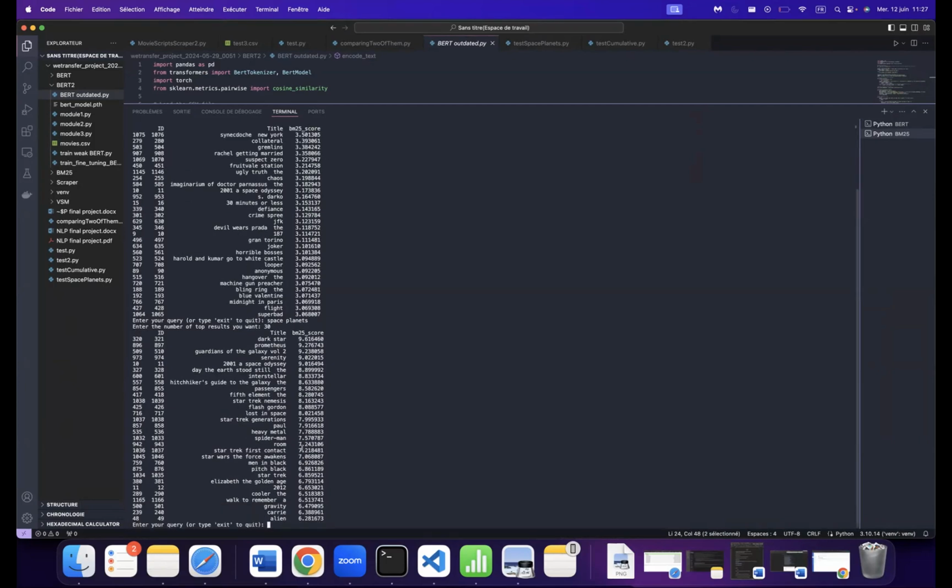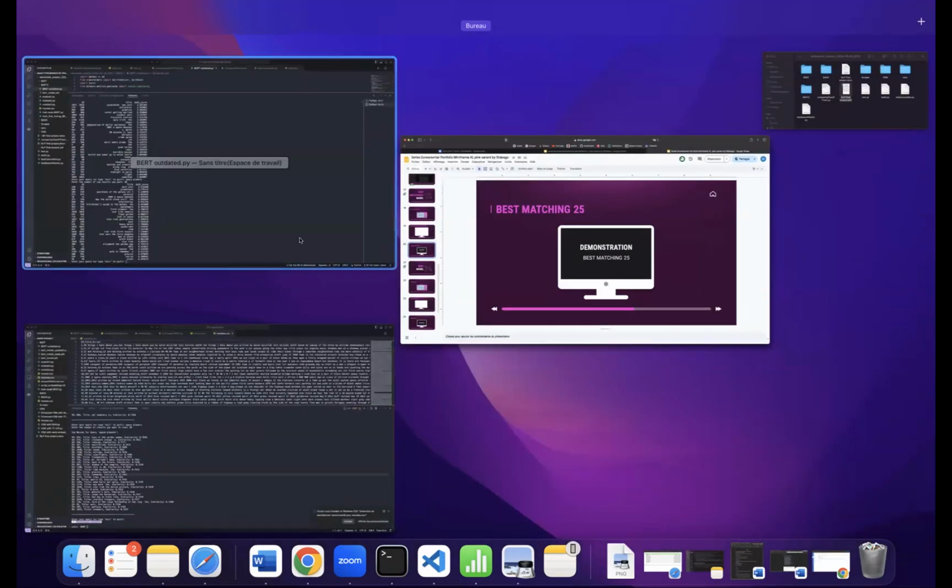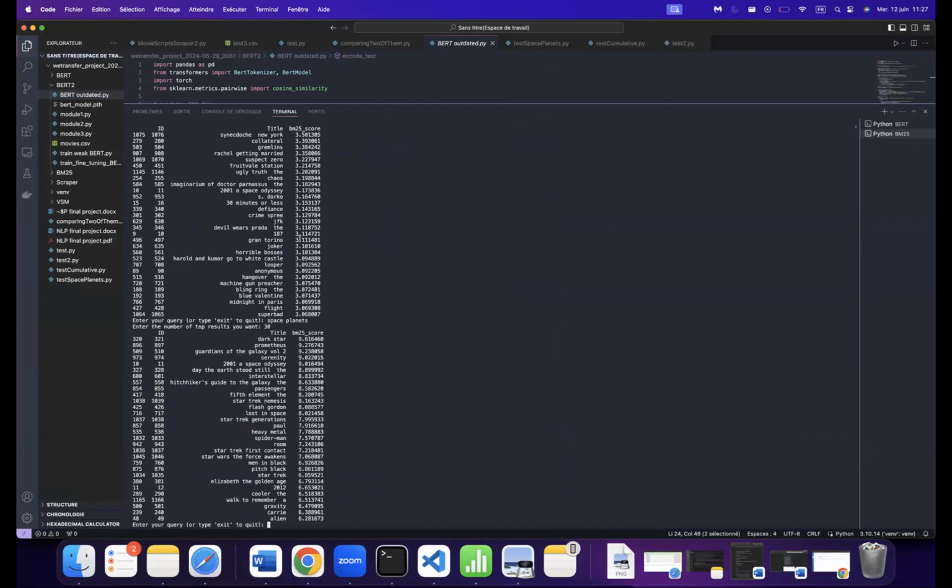And for the process of the coding for BM25, we use the library Pandas for data manipulation, allowing efficient loading and preprocessing of the movie dataset.